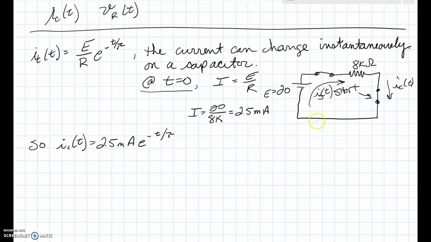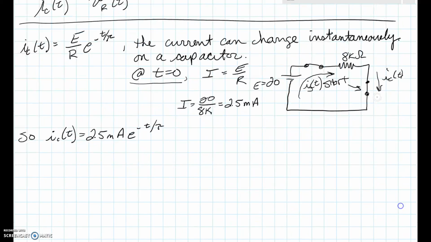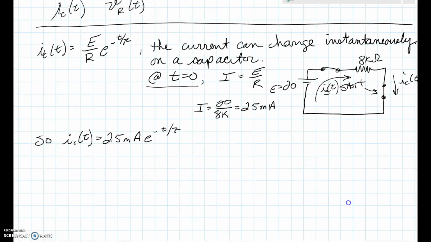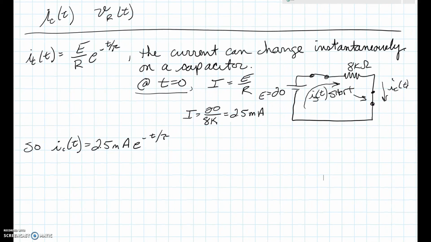And recall, if we take a look over here at t equal to 0, if we look at our series circuit, remember the capacitor was a short circuit, right? So what happens is, another topic I need to introduce right here is that the current can change instantaneously in a capacitive circuit, or in a capacitor. The voltage cannot. When we get to studying inductors, we'll find that the voltage can change on an inductor instantaneously, but the current cannot, okay?